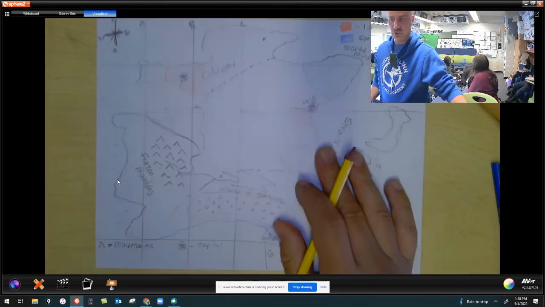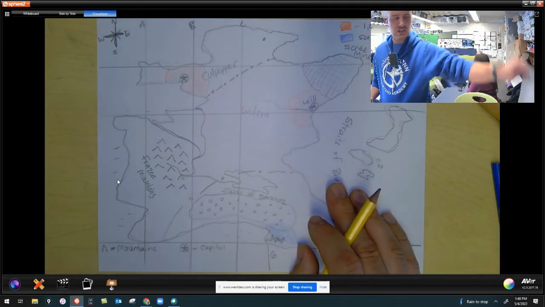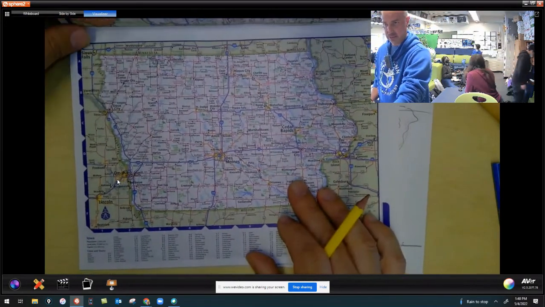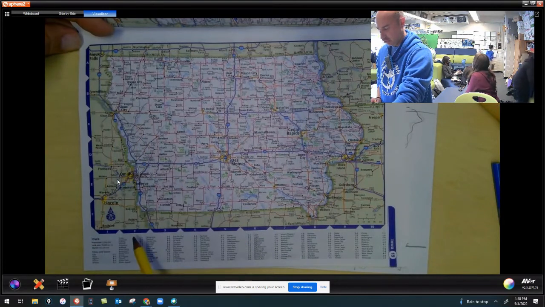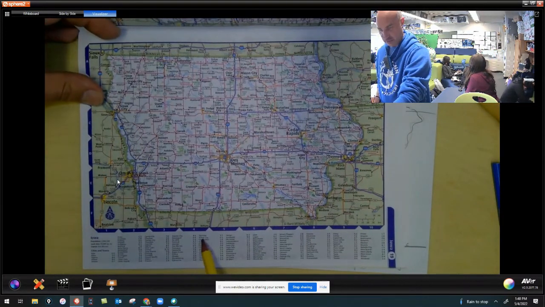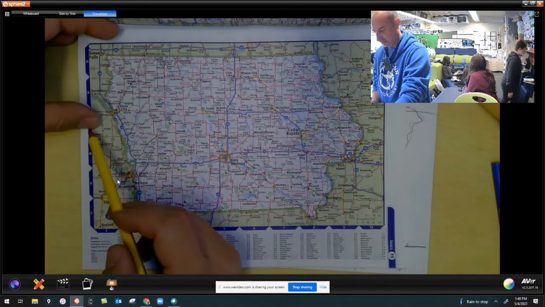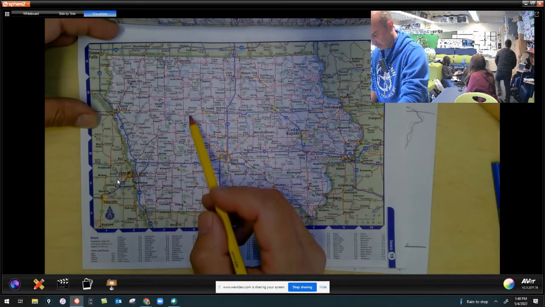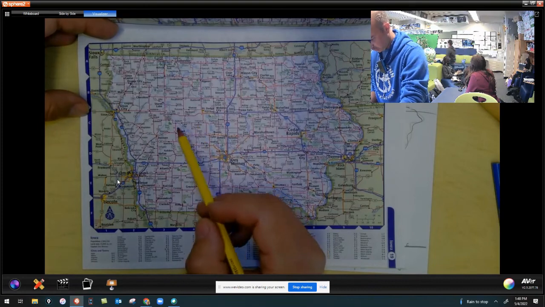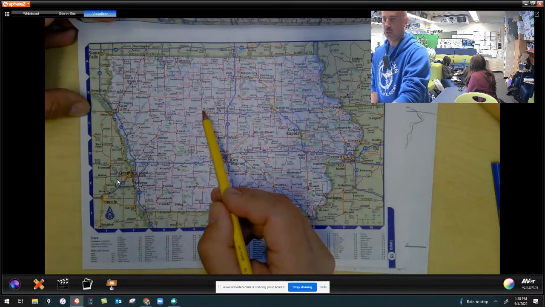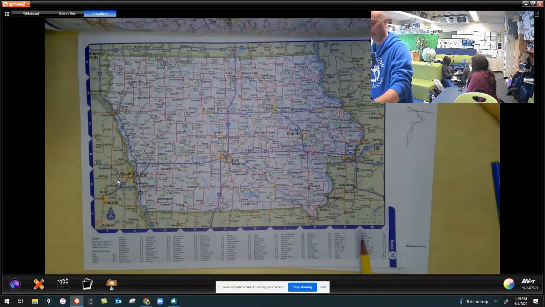And if you look at my atlas here that I started out with, they have that same kind of system. You see there's A2. And down here in this little thing, I can look for a city like Fort Dodge, which is at C4. I can go to C4 and go up, and Fort Dodge is in here somewhere in C4. Fort Dodge right there. So we can use that system to try and find things on the map.